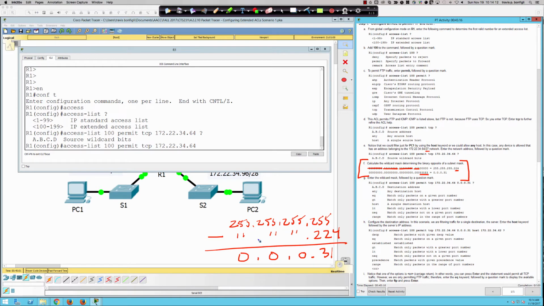If you're not comfortable with doing the subtraction piece here, because maybe they only give you that. And really, maybe that's the use case, right? If you don't have these memorized and you see /27, then you know, hey, it's only going to be the last 5 bits here, because we're borrowing 3 host bits, turning them to network bits. So there's only going to be 5 host bits left.